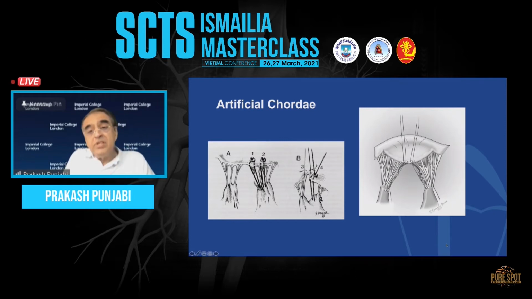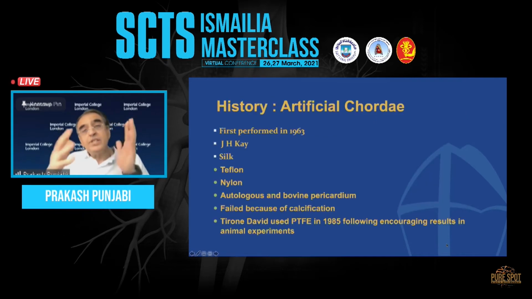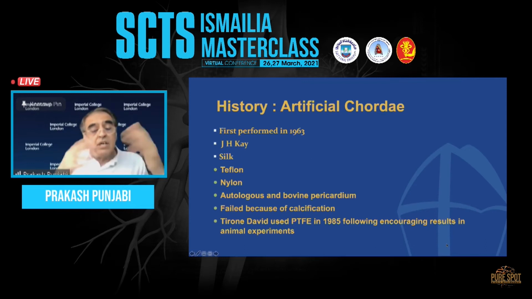Now, this is our technique. This is the Punjabi technique that we've published in the Annals as a technique as well as a case experience of using neochordae. Hopefully later on during the surgical videos, I'll be able to show you our technique. There are many ways to get it right, but this is our technique to get it right.